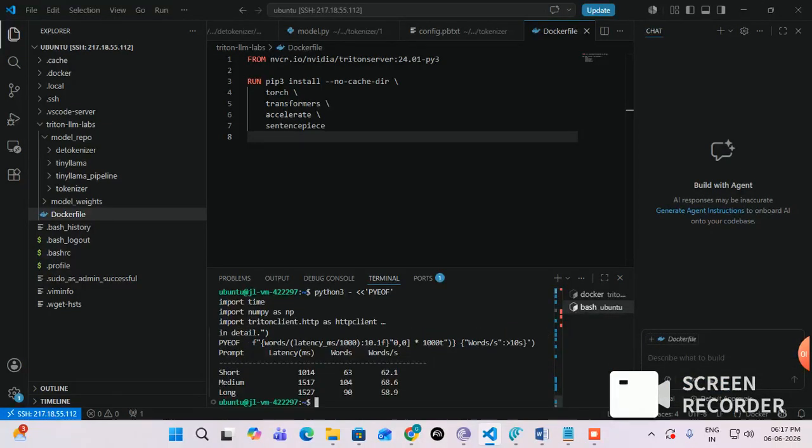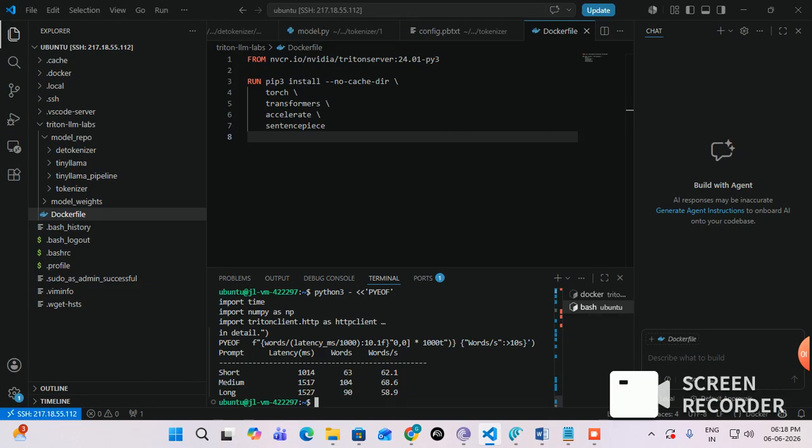So for the short prompt, the latency is this. It's responding in 1014 milliseconds. I think it's 1.14 seconds if I'm not wrong. It generated 63 words, and you can see per second it is generating 62.1 words.